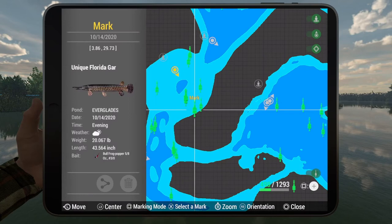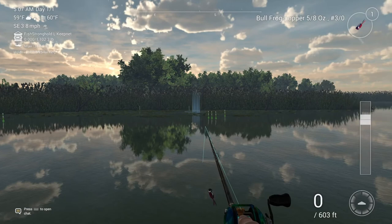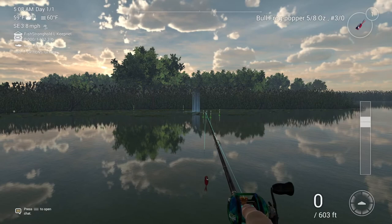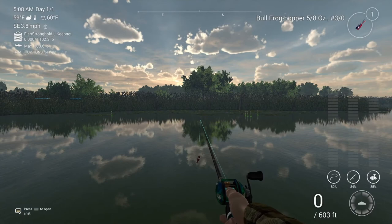You can also catch them along the back. The top water lure — if you're using a frog popper or frog — will not get stuck through here. I highly recommend the bull frog popper especially. Like I said, any top water walker lure works — they're not picky when it comes to top water stuff. You can get them at any peak pretty much, so hopefully this helps you out. Have a good one!